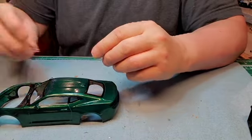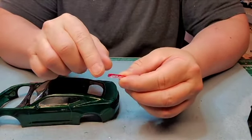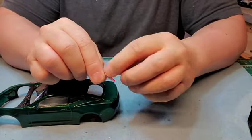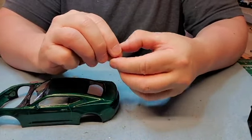I got these here. They've already got a reddish outline, but I'm going to paint the inside of it all red as well.